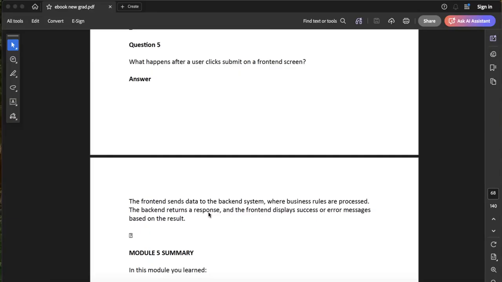Here is my answer. It's like you submit a loan application to the bank. The bank will tell you the decision after they process it in one or two days, right? Mortgage application, car application, any application, right? So the backend is like the backend staff and the database.